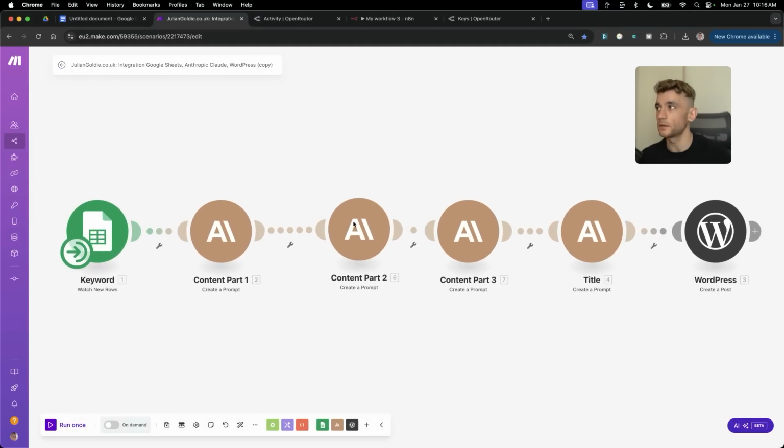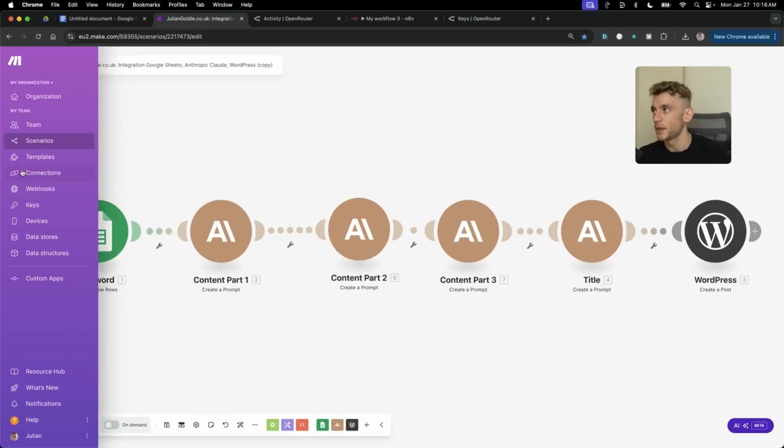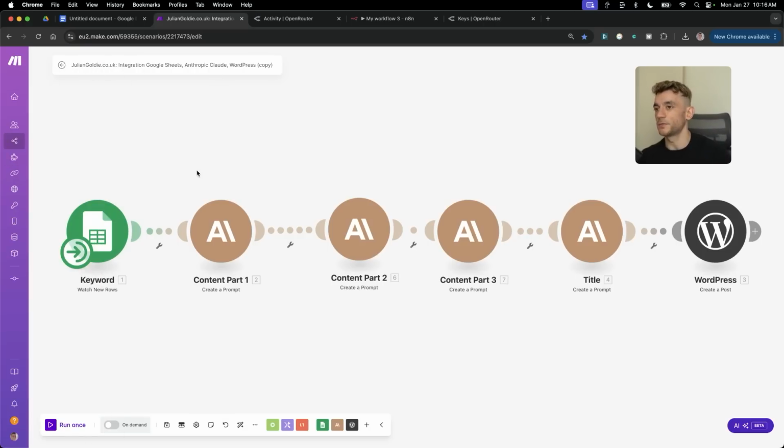Now, Make.com is a good alternative to Zapier because it's a lot cheaper. In fact, you can get 1,000 operations for free. And you've seen how cheap the API is from DeepSeek R1. I mean, it costs us half a cent to do the automation before. Super cheap and easy to do.